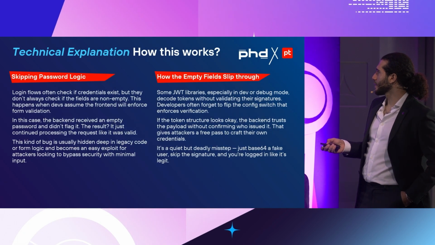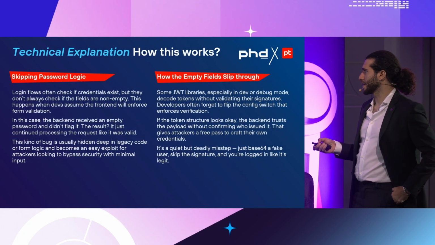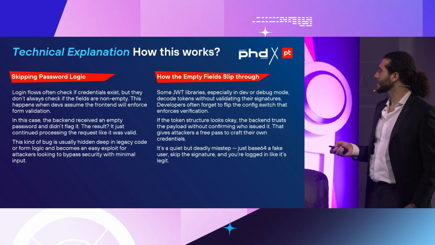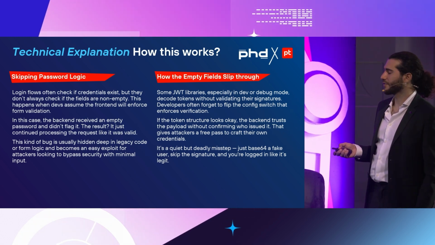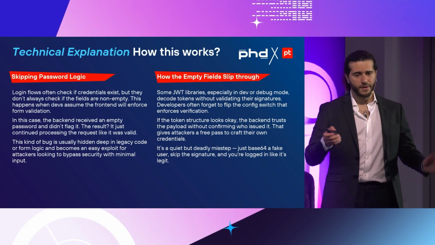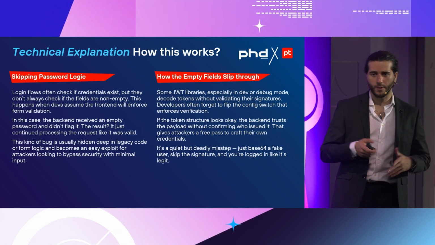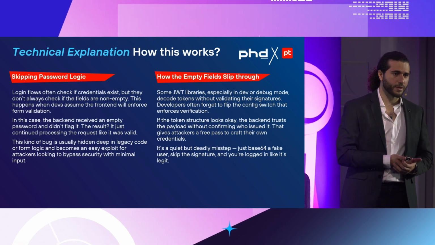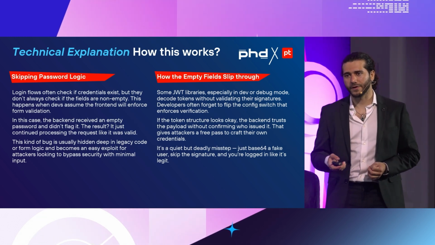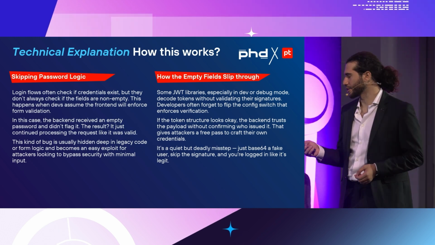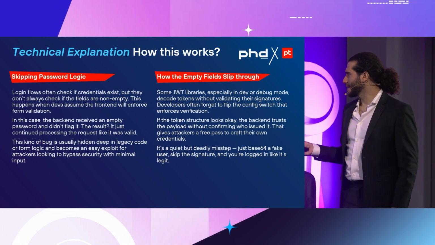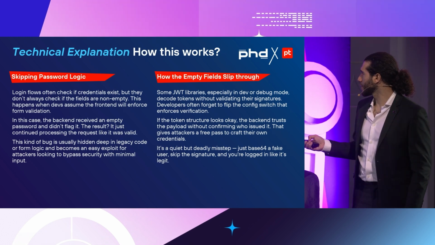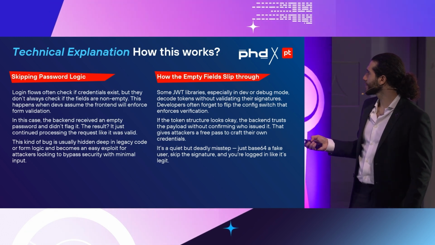Skipping password logic, login flows often check if credentials exist, but they only check that the fields are non-empty. This happens when devs assume the front-end will enforce form validation. But even here, front-end validation is never complete, because the actual patch has to be done on the back end and the front end to avoid any substantial issues. So it's a quiet but deadly misstep. If the token structure looks okay, the backend trusts the payload.